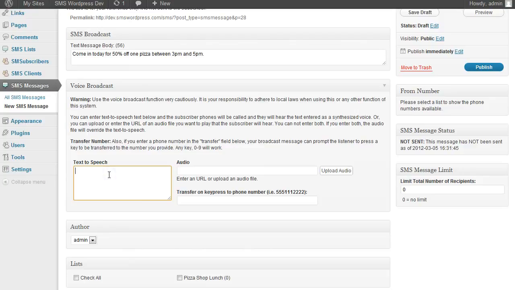You could set up a separate list for people that specifically want to get voice notifications. A salon, for example, could say, if you want to get a phone call if we have a special, or an appointment that got canceled and now you can have this slot for 50% off or something like that, we can give you a voice call.